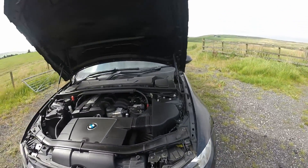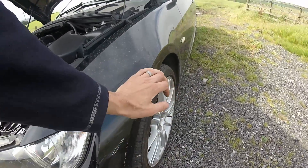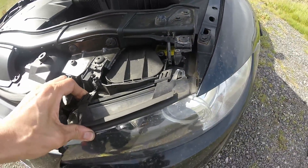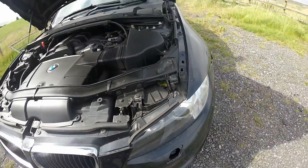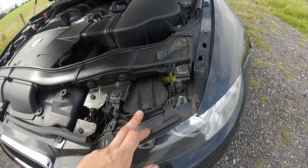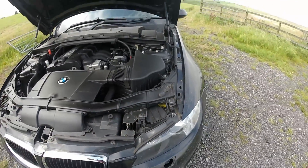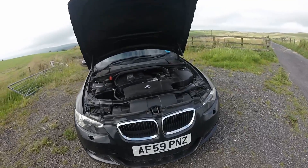Something else I didn't notice on the pictures - whatever little bit of an impact was on here managed to do some damage and also managed to break the tabs on the top of the headlight. That's how they fixed it - a bit of zip tie and a screw. To be fair, it's pretty secure in there bearing in mind the wing damage. But it's not right. You can get repair tabs for these lights - I've ordered a set genuine off eBay but from BMW, and you can repair them so you can hardly tell. The headlight works perfectly, no damage to the headlight. Repair kit is £27. It all adds up, and when you've not got much margin in the car these are the parts that start to take away from your profit.